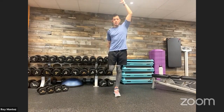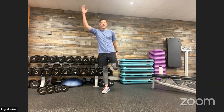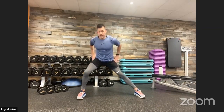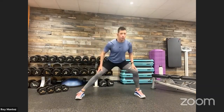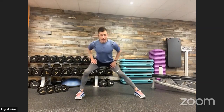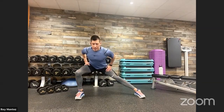A few more reps here of the dynamic quad stretch. This is a great time to focus on your body and how you're feeling today. A lot of days are different — we ask a lot from our bodies. So it's a great time to start warming up and preparing our bodies to work. Let's go into a lateral lunge: nice wide stance, toes tracking forward and fixed straight ahead, just shifting weight to the right and to the left to warm up those legs and get some blood flow to the lower extremities.